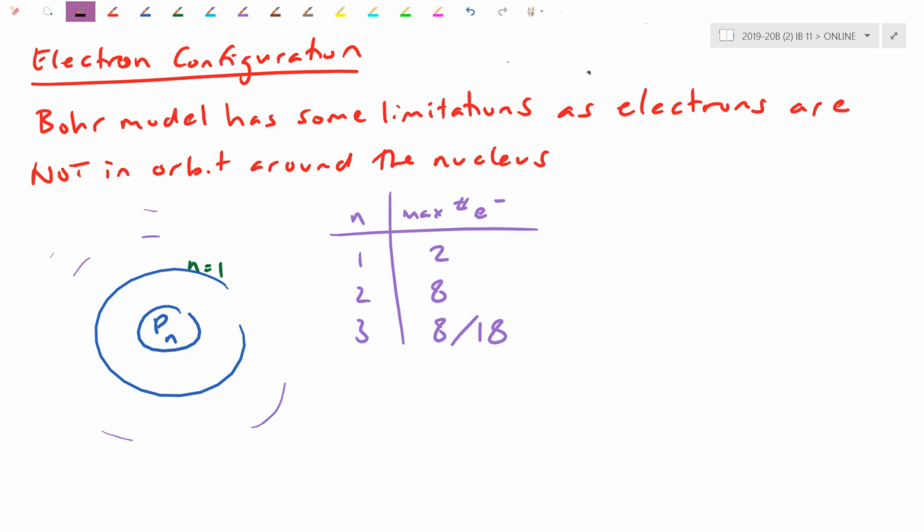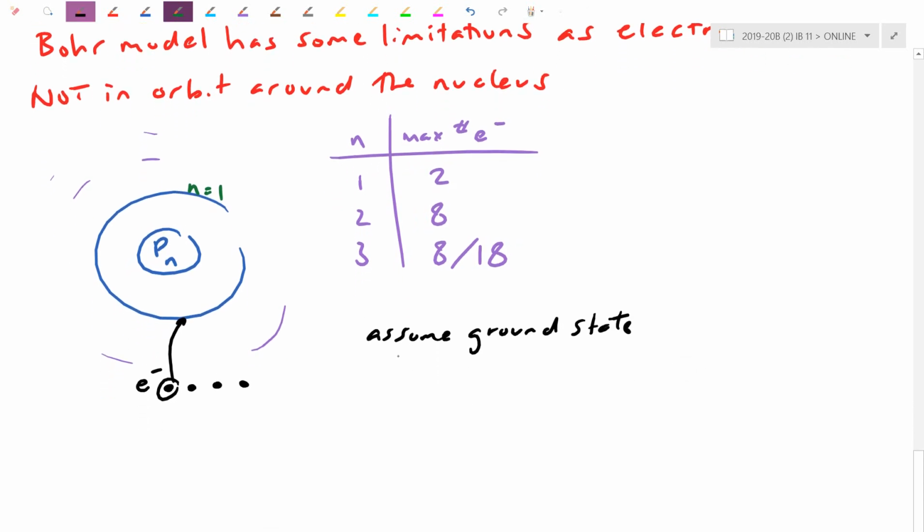We are going to be using the analogy, electrons are like guests at a hotel. So every element will have a certain number of electrons. Because electrons have a negative charge, they're going to be trying to enter shells closest to the nucleus. We assume what's called ground state. We saw that term a little bit with our nuclear chemistry from yesterday, but in this case, ground state basically means electrons enter as close to the nucleus as possible. And they'll only go to outer shells as the inner shells end up getting full.